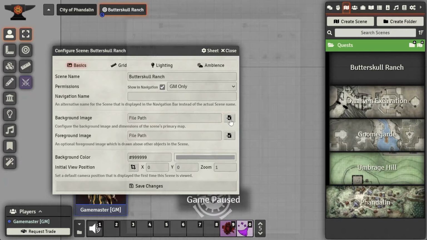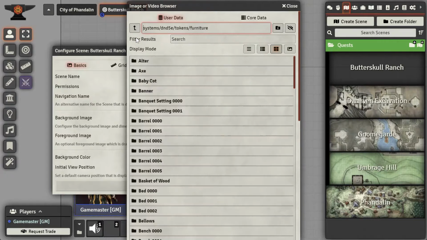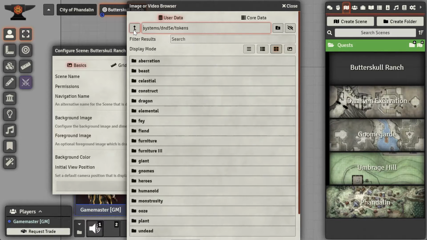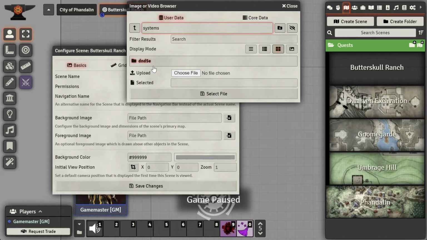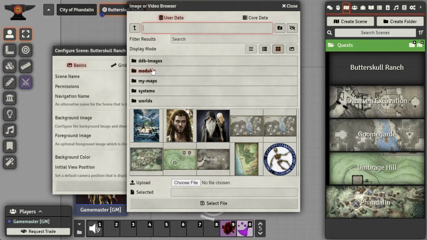If you upload a map and you go to click on this, and I was just kind of looking at tokens, we're going to come back to that in just a second, by the way. And I did a whole video on that, like I said, that will blow your mind. It's just very incredible. If you put this map that you're about to upload in this modules section here, it's going to throw a warning at you to tell you don't do that, because if you upgrade your VTT server, it may end up overwriting the files that you just uploaded there, which of course would be a disaster. So I created by simply being at this level.